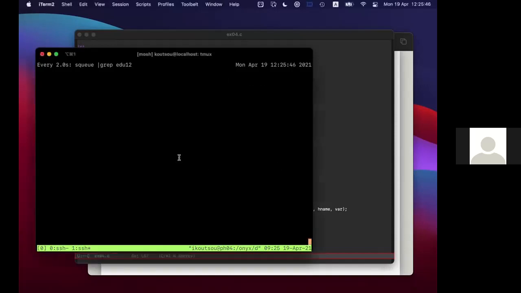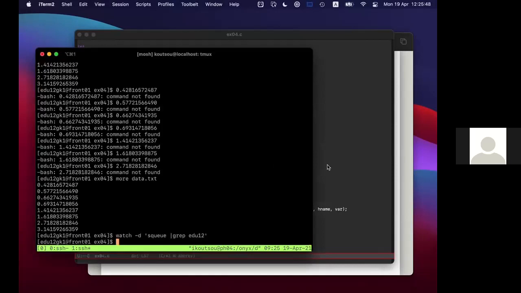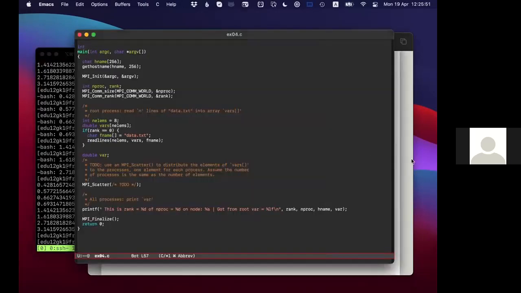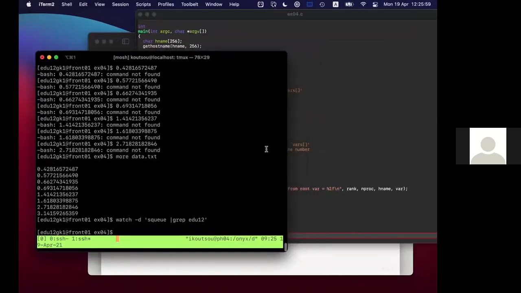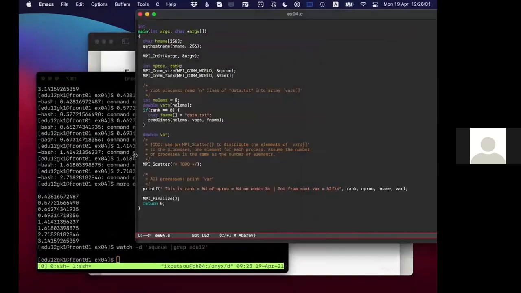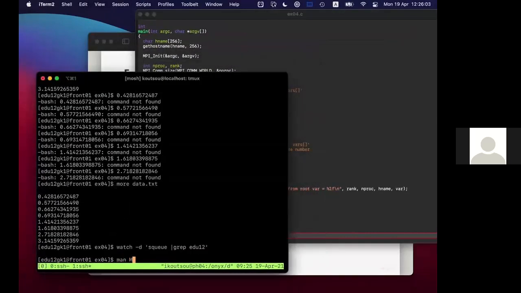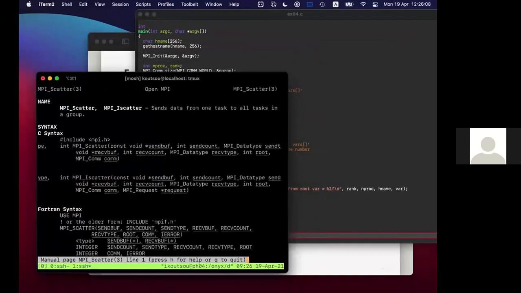Okay, it seems to have given some of you a bit of a hard time. Let's see what we want to do here. So first of all, I am terrible at remembering call signatures and argument order, so I will have to look at the man page and actually look at what's first. So the first is the send buffer, and then it's the receive buffer.